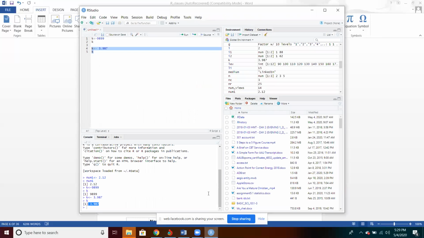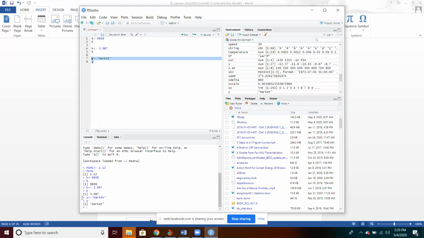For instance, if I say y equals, I put a quote, market. And I say, give me the value of y. I run my code. You can see y is equal to market. And if you look at my right-hand side, every time I run a variable, it gives me the value here. So that is that about data types.